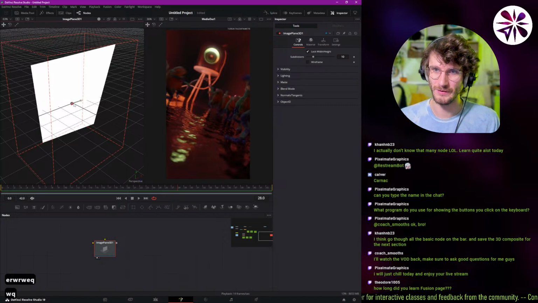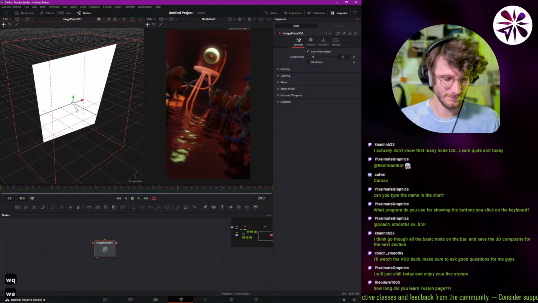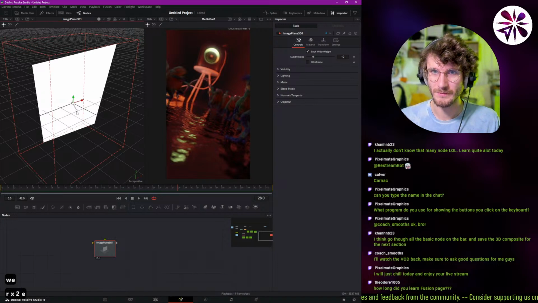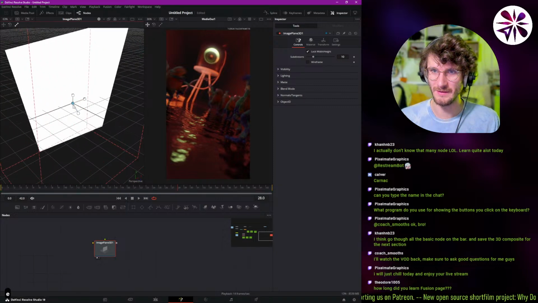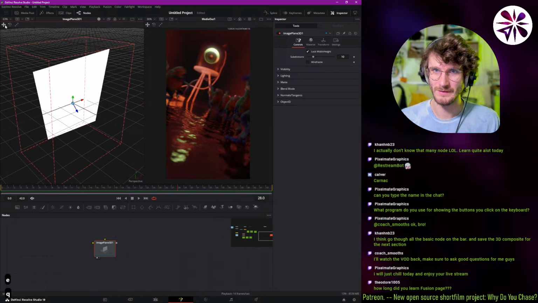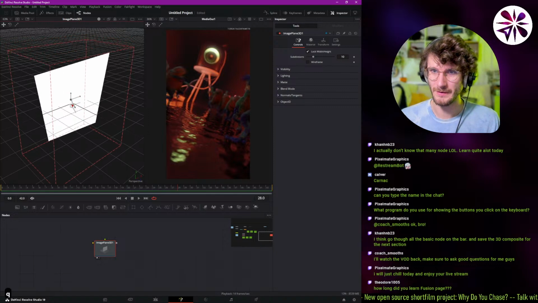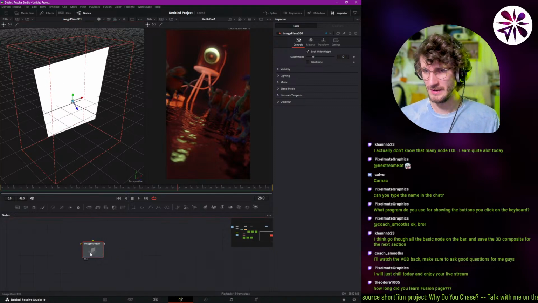Q is the transform, W is rotation and E is scale. It doesn't always work for some reason. But this is just a 3D image plane.